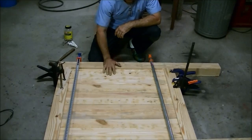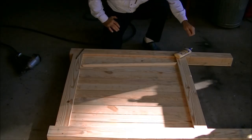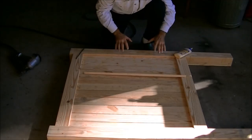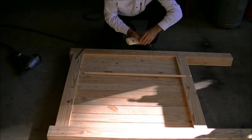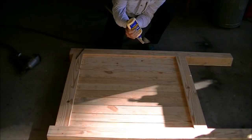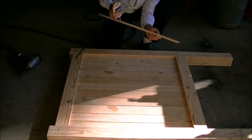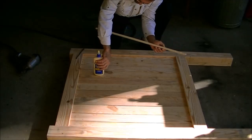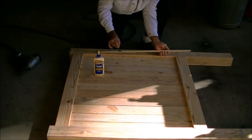Got it all joined up and glued. I'm going to let it dry overnight and we'll start back on it in the morning. Now that the glue has dried overnight I'm going to put in some quarter round. I'm going to go ahead and glue it from this side to the post — it's going to get a lot of extra strength. Again, I'm trying to make something that will last for a hundred years. Headboards can take a lot of abuse from kids. I'm building these for my spare bedroom for my grandkids when they come over. I will go ahead and nail it in just because it's easier than trying to clamp the thing together.